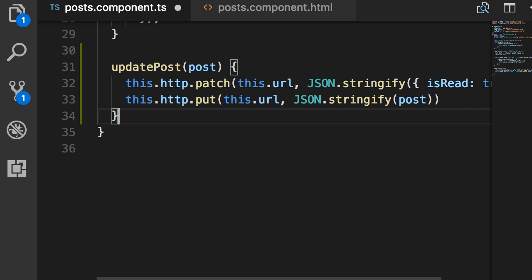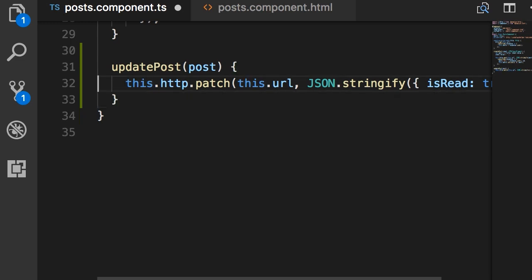For starters, you need to check to see if your API supports both the patch and put methods. Usually, most people build APIs that respond to put requests. So patch is not widely supported. But if you have an API that supports both the patch and put methods, you may be better off using the patch method if you're modifying only a few properties, because with this, you don't have to send an entire object to the server. And with this, you may get a slight performance benefit. So here I'm going to use the patch method.